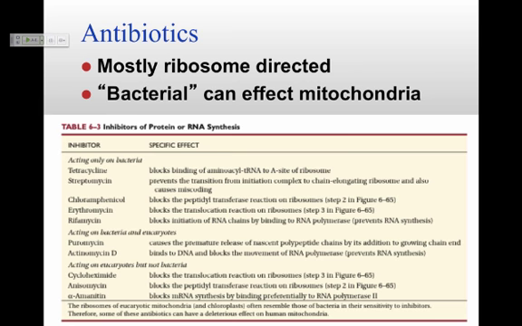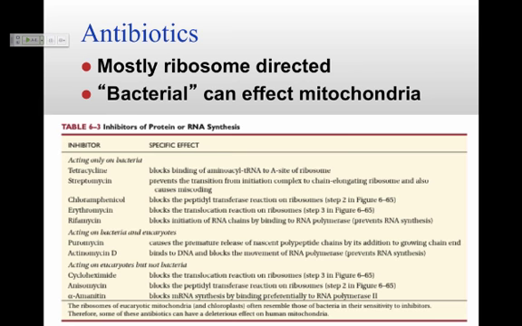I did want to briefly mention these antibiotics, which the table came out really badly on here. But many antibiotics turn out to be directed at the ribosome. And there are a couple of reasons for this, probably, again, to totally over-anthropomorphize. If you remember, translation requires huge amounts of energy. And so it's one of those things that you really need to spend a lot of energy on. And so having an antibiotic which directs against the ribosome is going to be a way to really change the energetics of a cell.